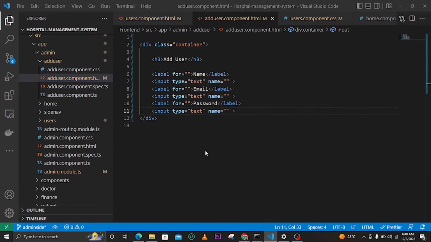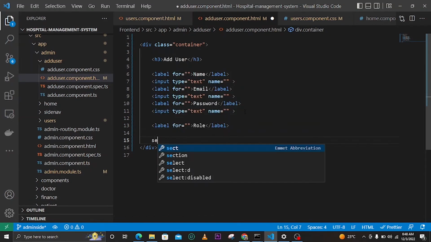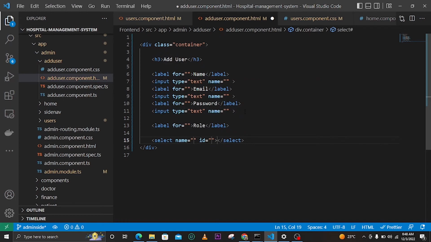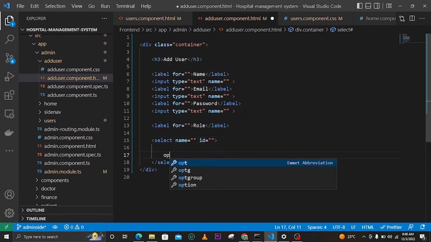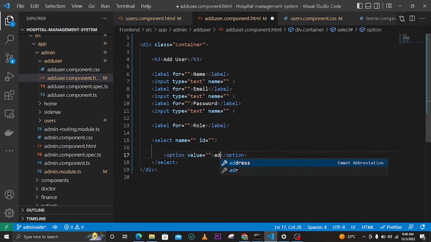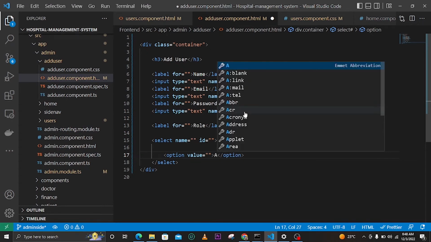And also we need to have a select here, because we need to select the role. So we'll have a label here, just like that, and this one here will be for role. And then we'll have select here, and inside select we'll have option. So option, this one will be admin. Actually, I can add it like admin.